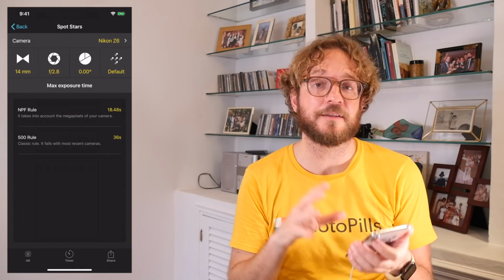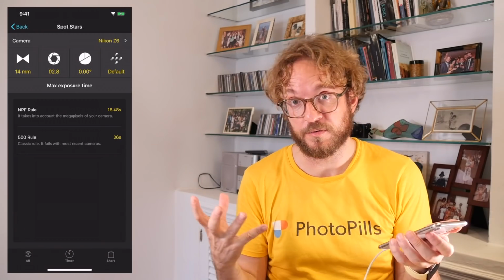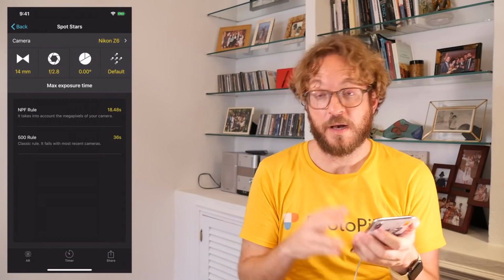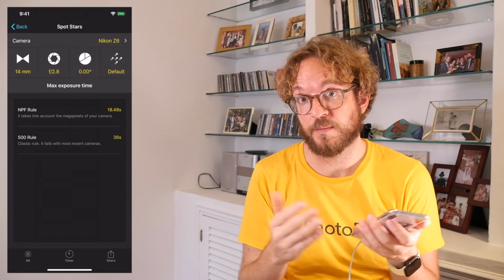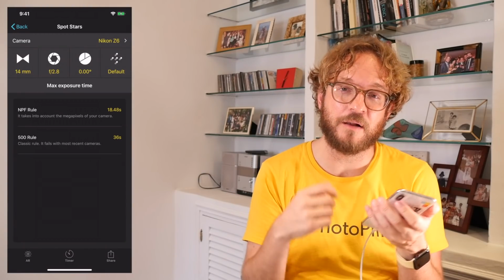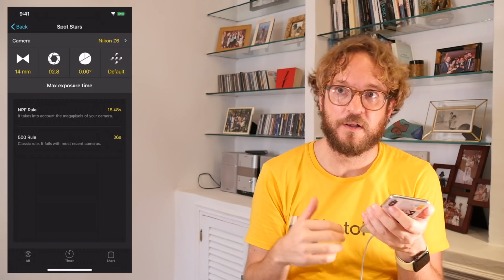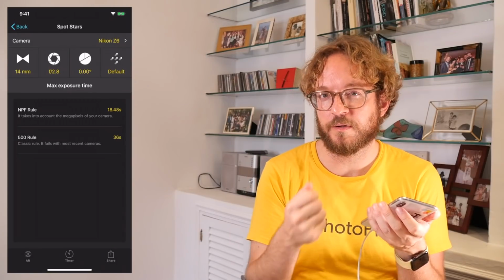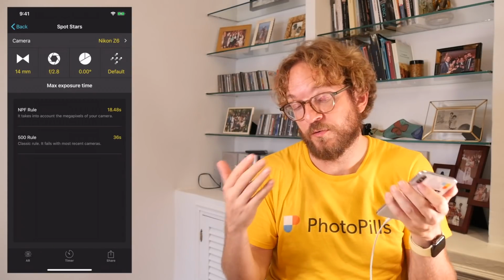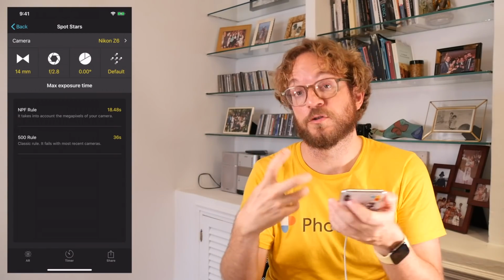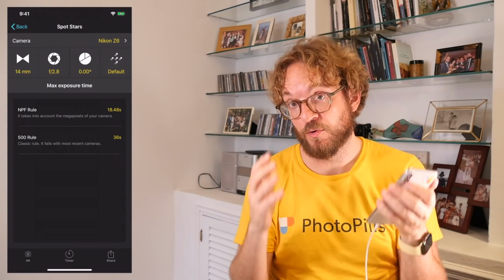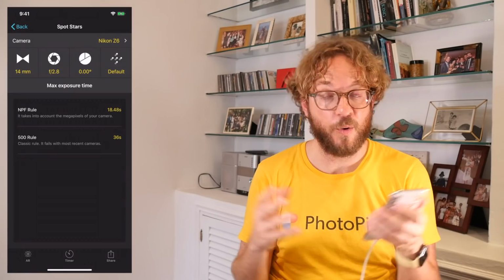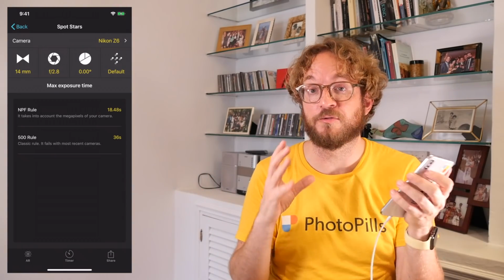Having said that, take it as a starting point and play with different exposure values. Experiment a bit, take different photos and see the results you're getting, till you get the photo you like. There are situations where you'll need to use long exposure times. For example, if your camera doesn't allow you to work with ISOs above 1600, because with ISOs above 1600 you're starting to get a lot of noise, a lot of grain in your images, then you'll be forced to use long exposure times in order to get photos correctly exposed. If this is your case, the 500 rule will work best for you. But at the end of the day, it all depends on your gear and on your taste. So experiment with different exposure values until you get the results you're looking for.